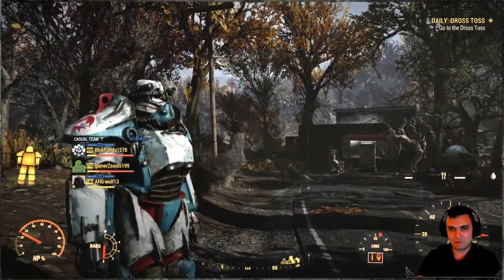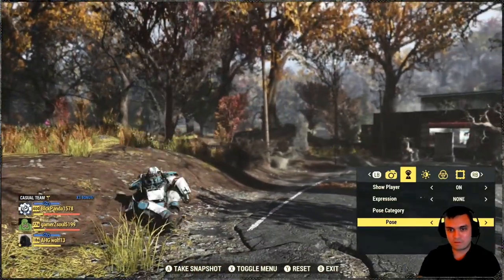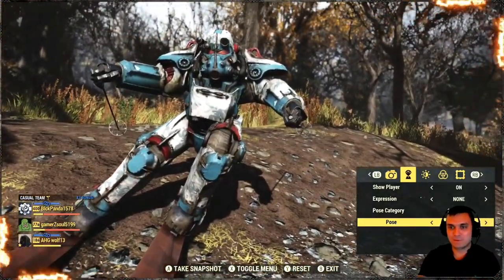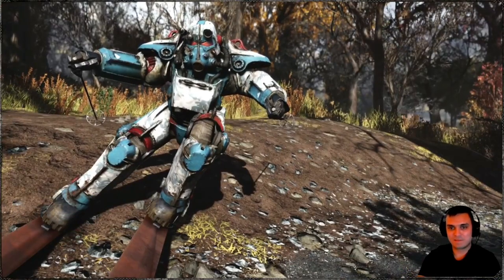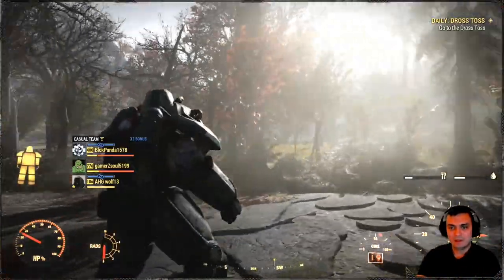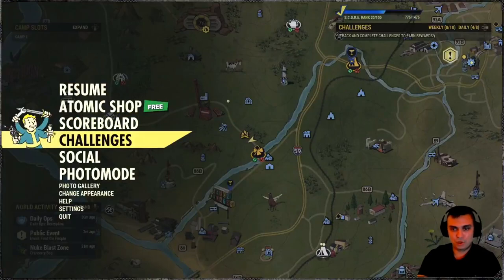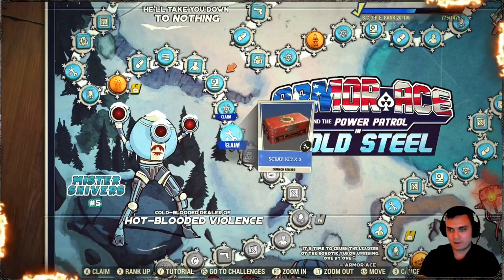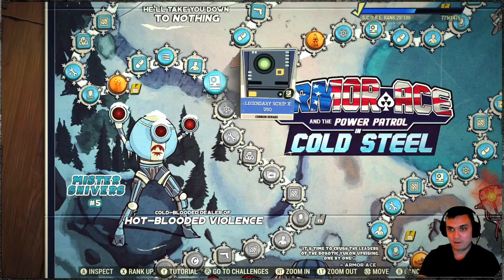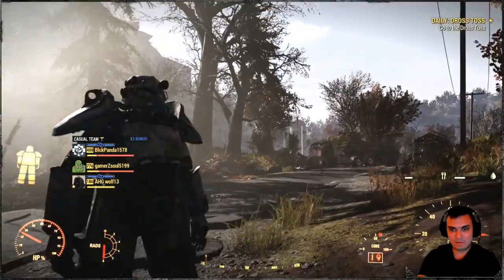By the way, let's see how the pose is gonna look with the power armor. Alright, cool, cool, cool. Alright, from the back, done and done. Let's go to the challenge. Oh, wait. Scoreboard. Some scrap kits, which I never use, and atoms. And we're done. Yep, so that's pretty much it.